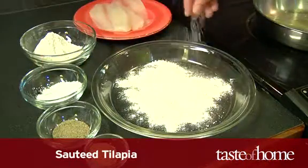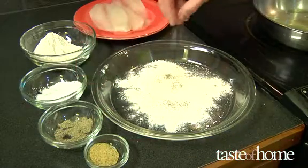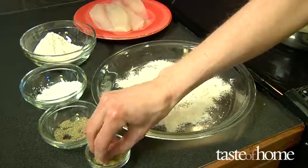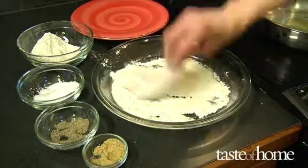Pan fry or saute tilapia by first breading it in seasoned flour. Combine flour and seasonings like salt, pepper, garlic powder, and thyme on a plate. Dredge the fillets in the flour mixture, making sure to coat each side with an even dusting.